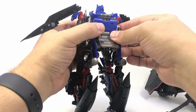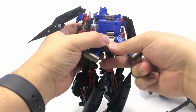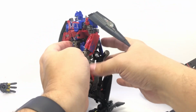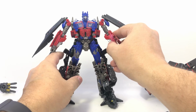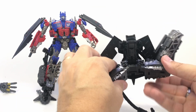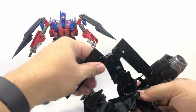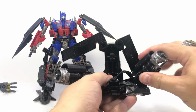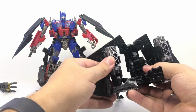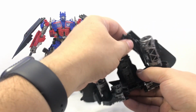And make sure this plugs back in here. This comes down here like this. So like that. So prepare his back. This piece, like I said, we'll spread this out like this. Bring this back here. Basically just point his thighs straight up to form the backpack. Fold this up.